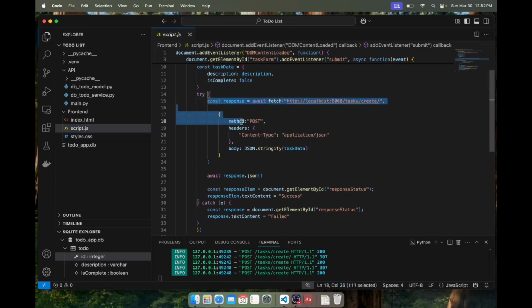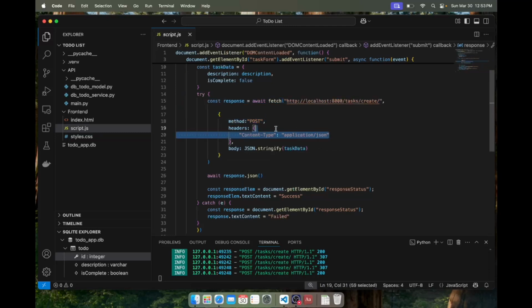Anyways, it awaits a response from this endpoint, and we see that this is the structure of an HTTP method. This is just how the fetch function works. We declare the method, which is a post. We're sending the information from the front end and adding it to the database.